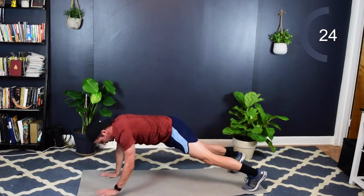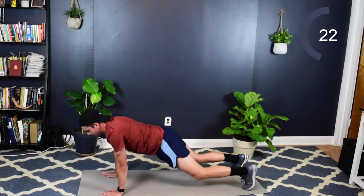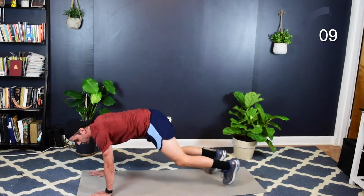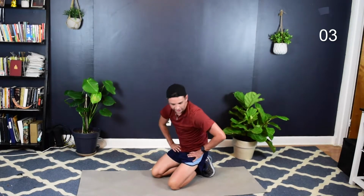Now, of course, the modification for this is doing the push-ups on your knees and then giving me a burpee jump. If you can't do the burpee jump, if you have joint issues, just give me a plank jack. Instead of doing the burpee jump, give me a plank jack out to the side, okay? And you can do the push-ups on your knees. Do one more set. Good work. 2, 1. Coming onto our feet.